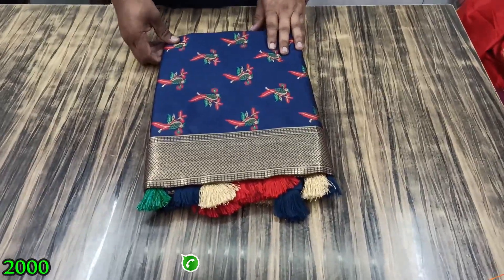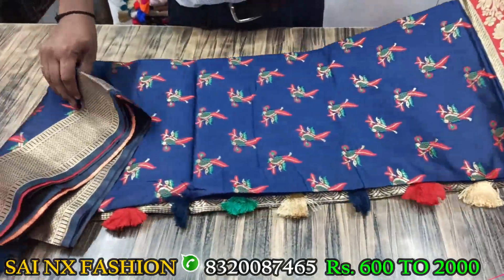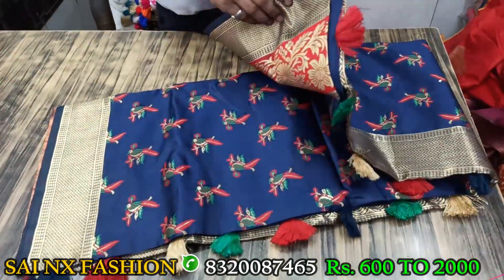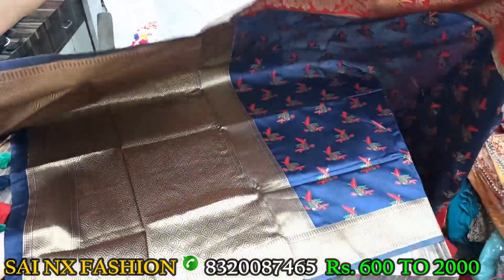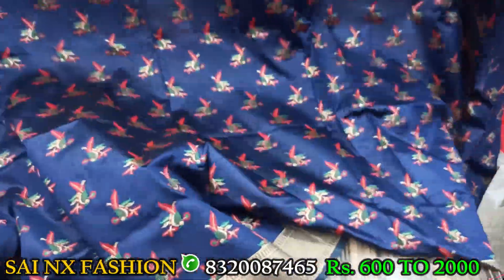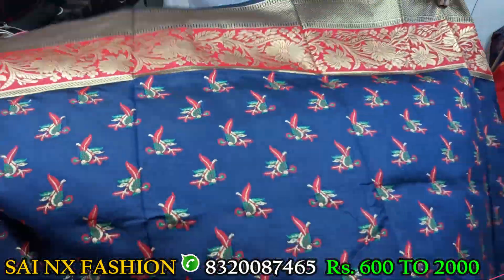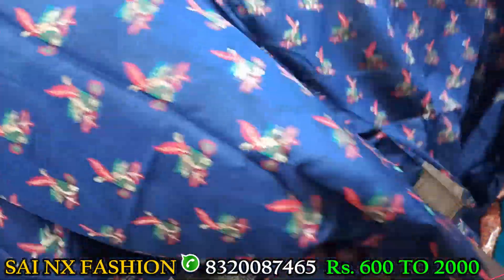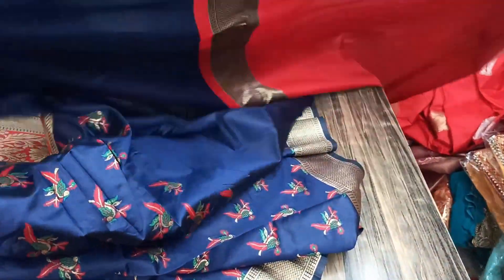This one is a navy blue, dark navy blue color saree — golden saree with tassels. We are going to open this saree. It is also a soft saree. All our sarees and fabric are high quality premium. We provide return exchange within 15 days, with no hidden terms or conditions. We provide to wholesalers, shoppers, and resellers — they can ping us on WhatsApp.